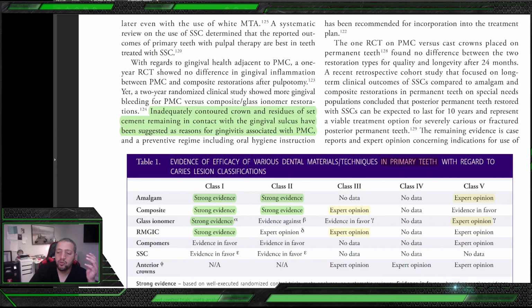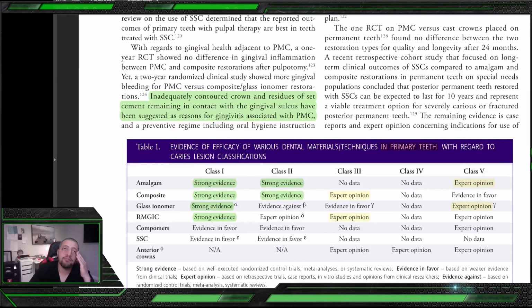Expert opinion means what? Meaning you cannot do a study, it's non-ethical. Think about it. You have two children coming to your office. Okay, so I will do some experiment over you. I will give you composite. I will give him glass ionomer, and then let's see what's going to happen after 18 or 36 months. And the other one had the bad restoration, ending up losing his tooth and then going for more complications about the eruption of permanent teeth.